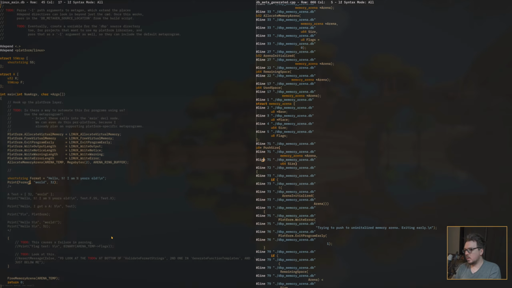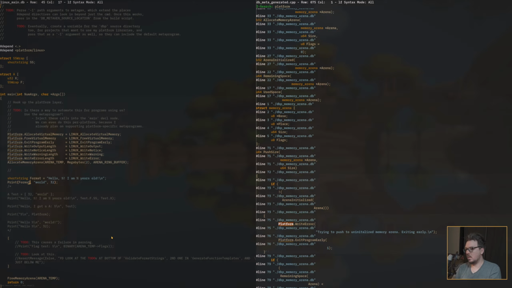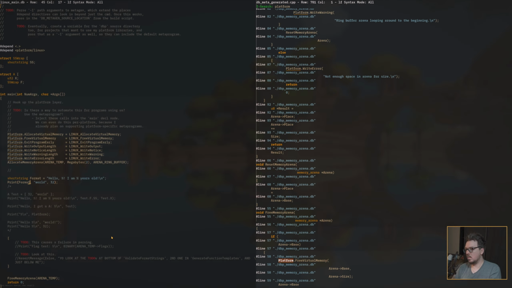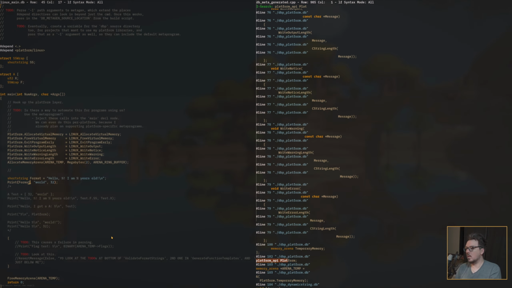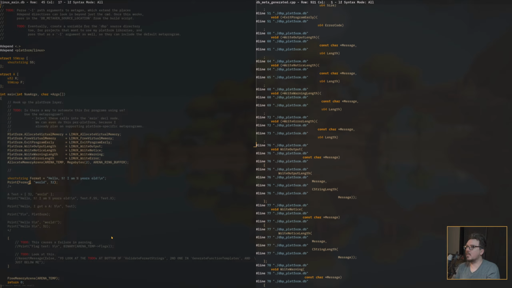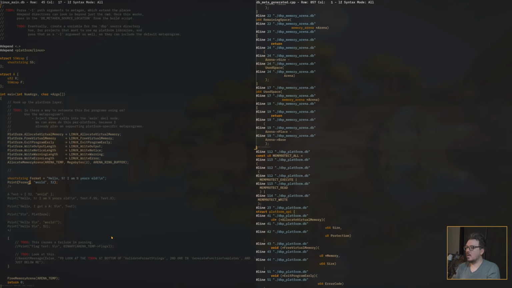So in push size, we call platform. Okay, that broke a dependency map, because now it doesn't think that this relies on platform. Why?